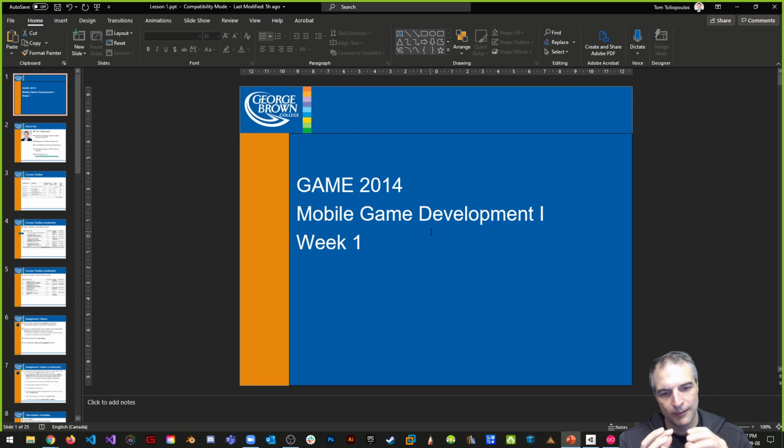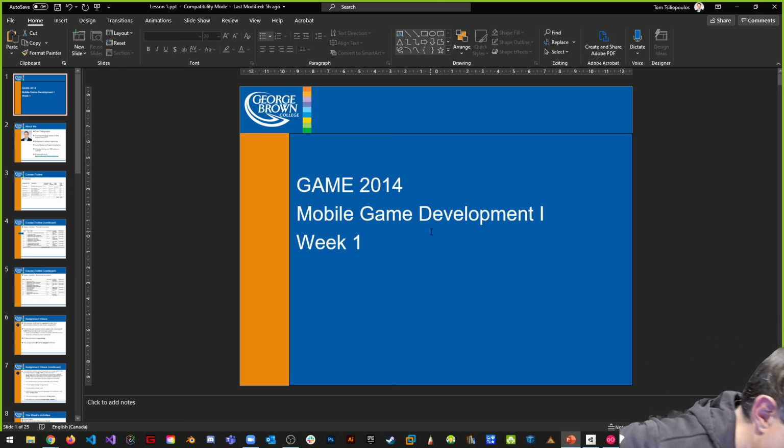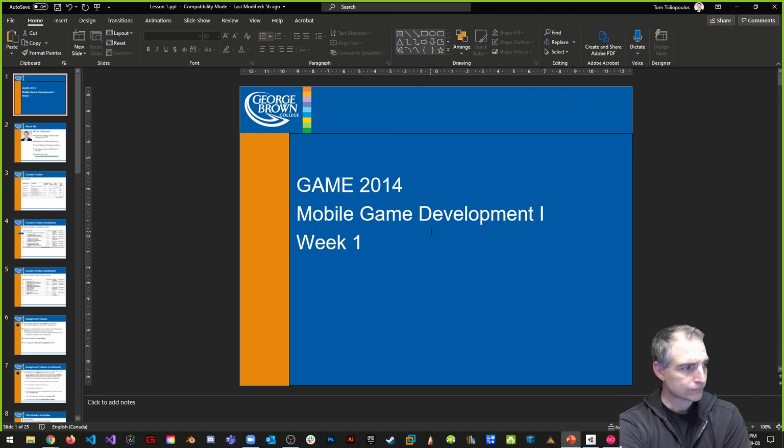And one of the things I wanted to show you was how to push from Unity right to a device. What I'm showing you here with Genymotion is exactly the same as it would be to push to an Oculus Rift or something else. It's exactly the same kind of way of doing things, right? So that's why I want to make sure you guys are good.